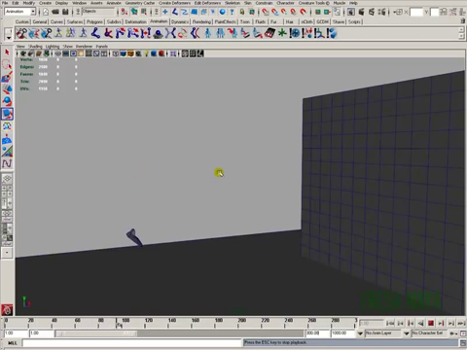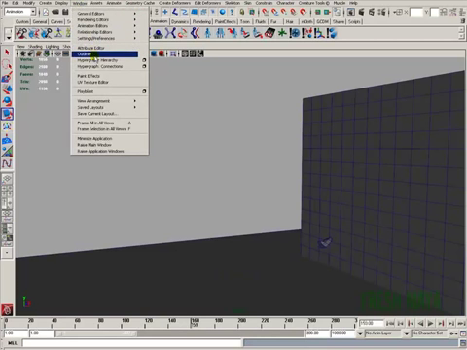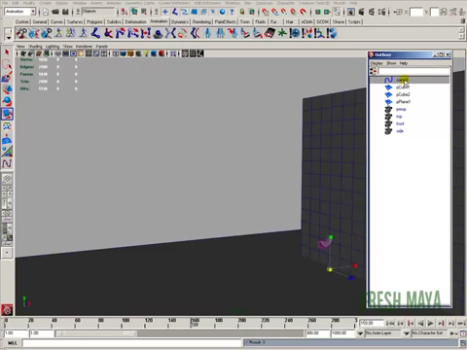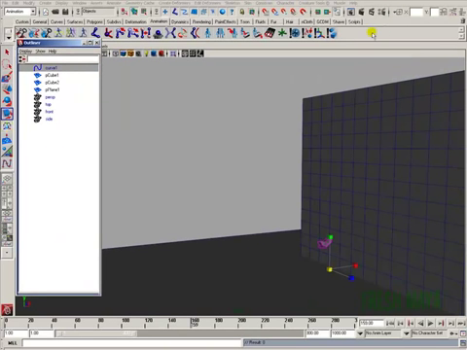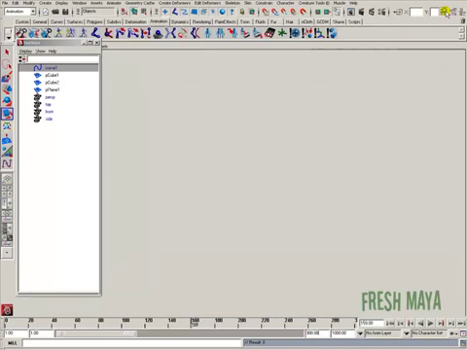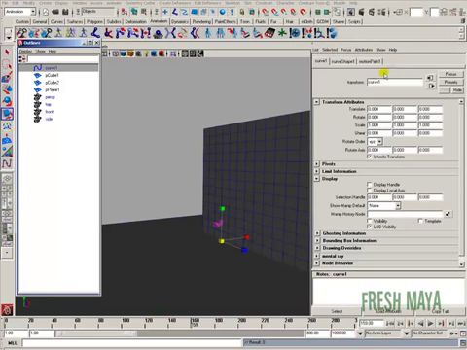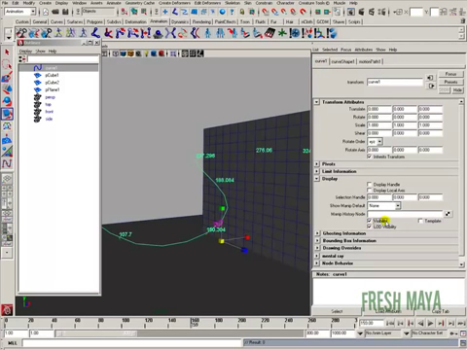Now, if you want to pull your curve back up, an easy way is to go up to Windows, down to Outliner, and you should see the curve in there. Click on the curve, and once it's selected, you can either hit Control A or go up to your shelf on the far right. You'll see these three symbols. Click on that one right there, and that pulls your attributes back up. Click on your curve tab, click on Visibility, and it brings your curve back. That way, if you need to make more adjustments to your curve, that's where you can do it.